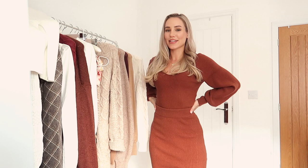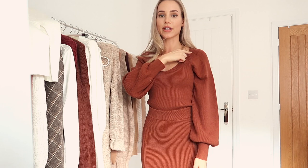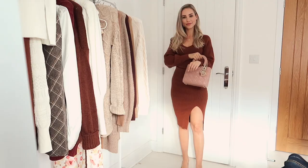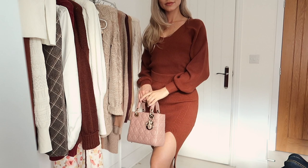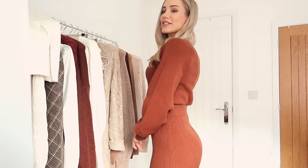The sweater is absolutely stunning — it's the same ribbed knit material as the cardigan, the skirt, and the first dress I showed you, and it's actually the exact same color as the dress. I love the v-neck — it's really flattering, a little bit softer, and doesn't go down too low. The shoulders aren't puffy but you get the puff sleeve effect at the bottom, so it's a really nice understated puff sleeve look. The skirt has a slit which apart from being a nice design detail also makes it much more comfortable because you can actually move. I dressed this up with some kitten heels and a fancier handbag, but it could also be dressed down with ankle boots, knee-high flat boots, or even trainers depending on your style.